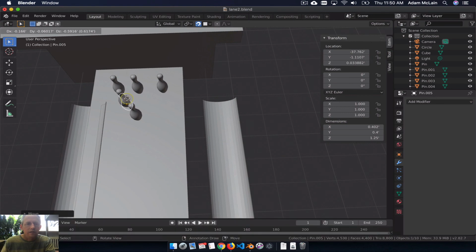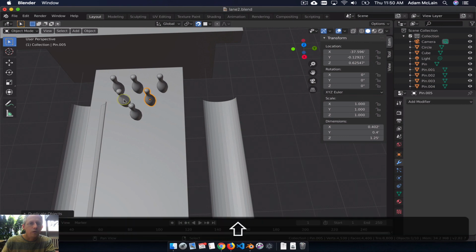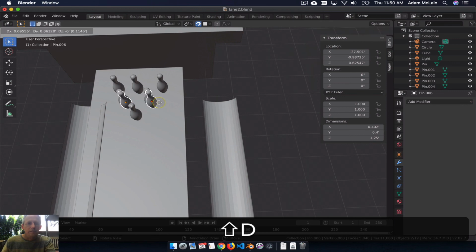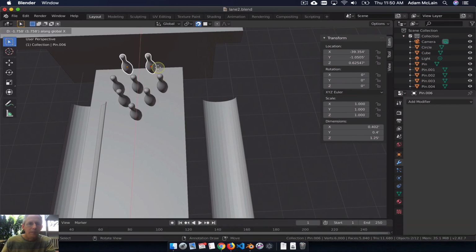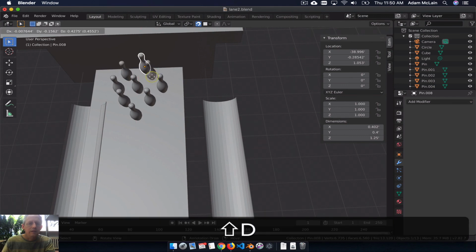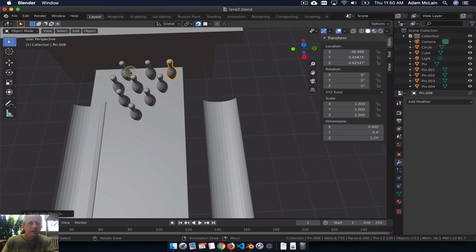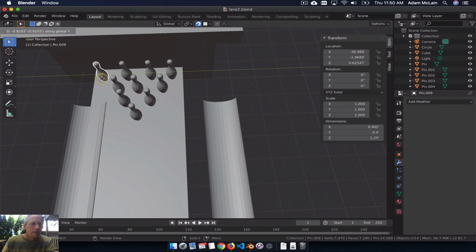The Y to about there, and then I need 4, so I'm going to duplicate both of these, move them back to there, and then I'm going to duplicate that one, move it on the y-axis over to here, and that one over to there.